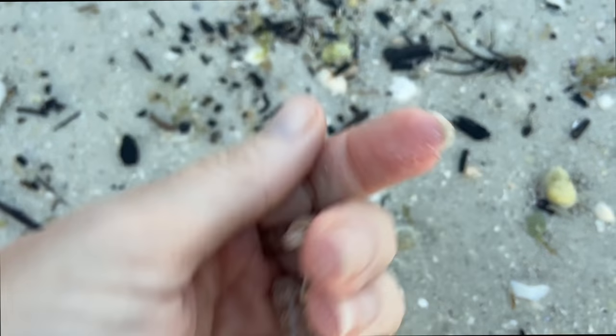Oh, this was kind of like a hot mess of a shell, so it looks like perhaps oysters tried to make a home here. I'm thinking Darwin was at work when that happened, so they probably didn't survive all that long. So we just got a bunch of grasses and some oysters and then this other appendage which happens to be a coquina. So we just have a little bit of a mess going on there. Just leave that at the beach.